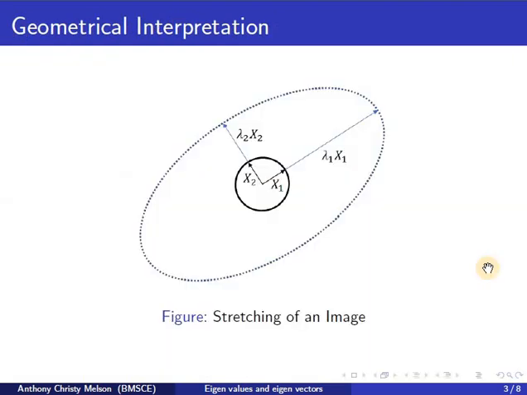To understand this, if we consider a membrane or an image of a circular shape, the transformation T of x equal to Ax resulting in an elliptical image or a membrane, we are interested in the direction or the points which does not change its direction. If it does, it just changes in the opposite direction.